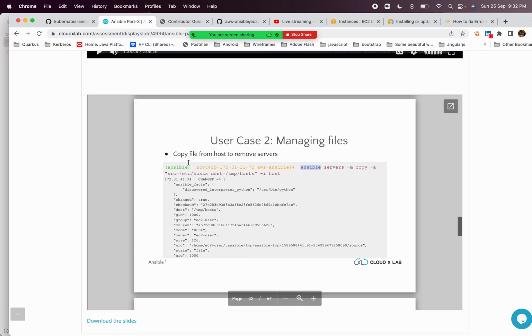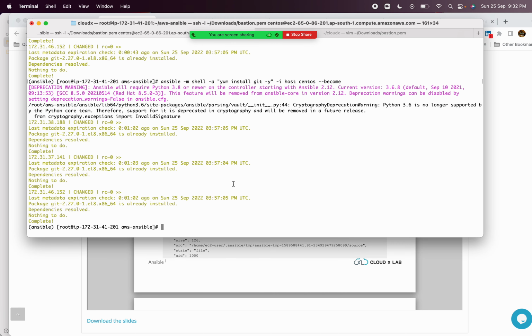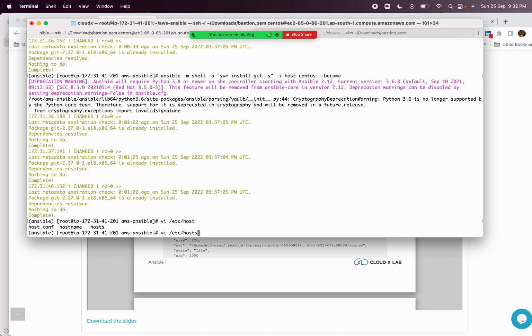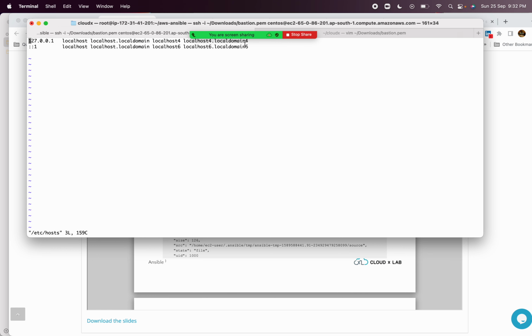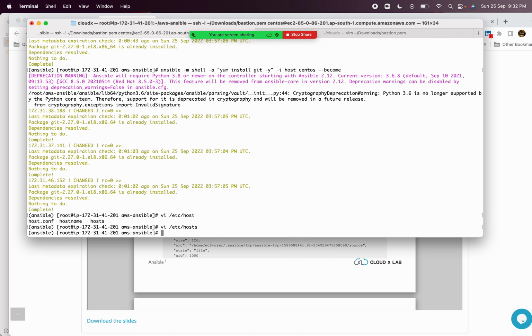I'll just show you one example. Let's see if we have something in our hosts file, the etc hosts file, right? Okay, there is something in hosts. Our hosts file has two entries in this machine. So let's copy this particular file. To copy this file, I need to execute the command ansible with -m copy, and I have to give the command via the attribute -a, with the source file and destination file.